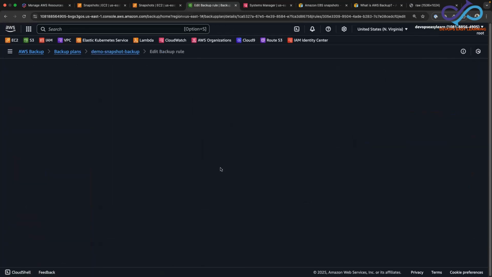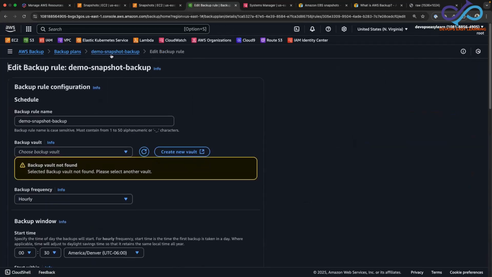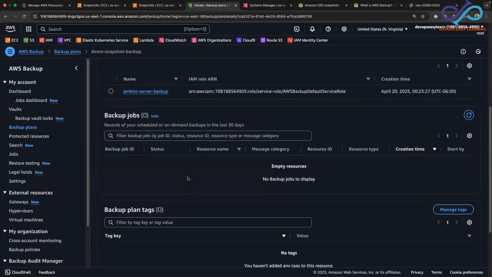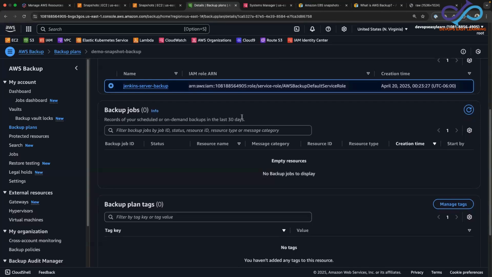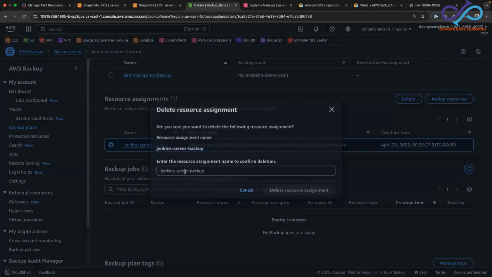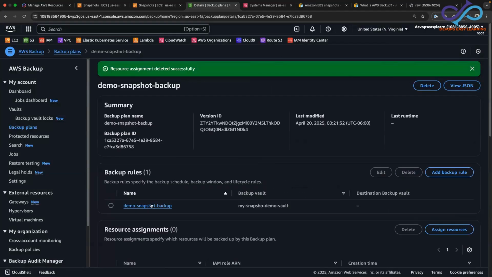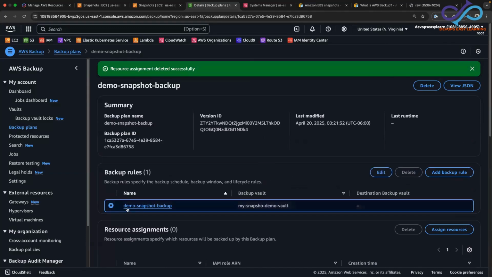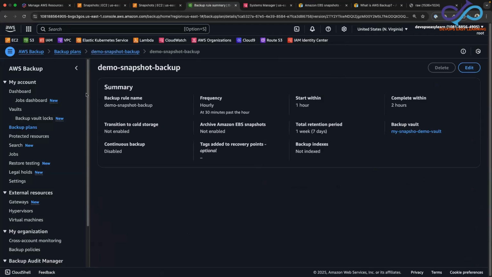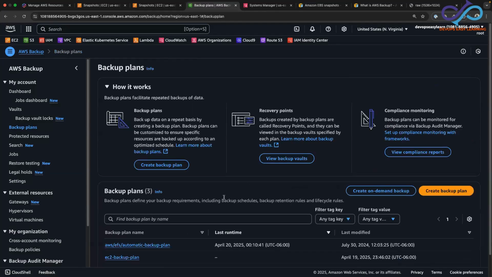Still can't delete it yet. Alright, keep an eye on this, because you do not want these to come back to bite you. So let me try to delete the resource assignment and see if that maybe is the blocker for me deleting this. Alright, that is gone. Now let's see if I can delete this. Still can't, unfortunately.